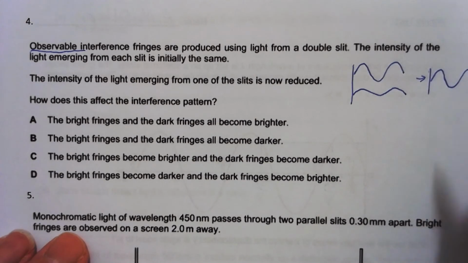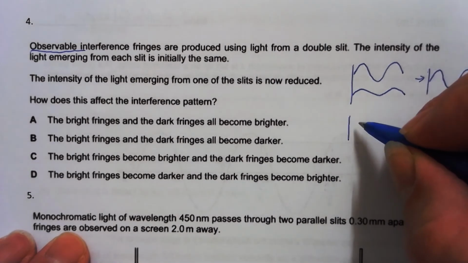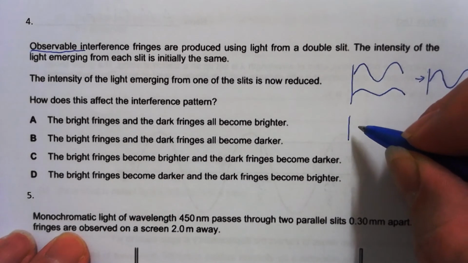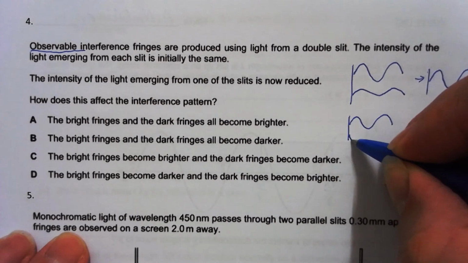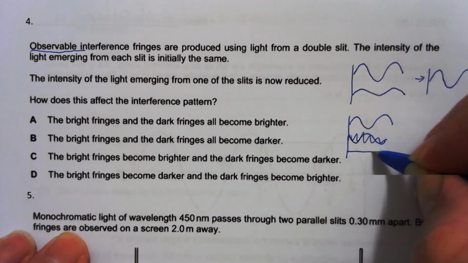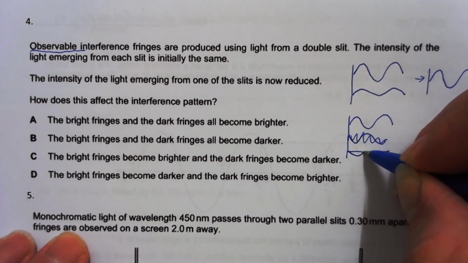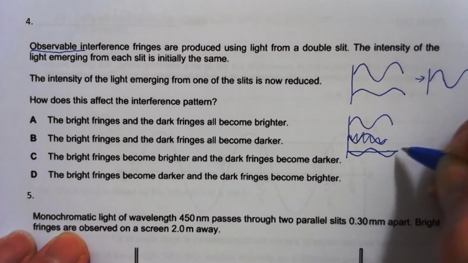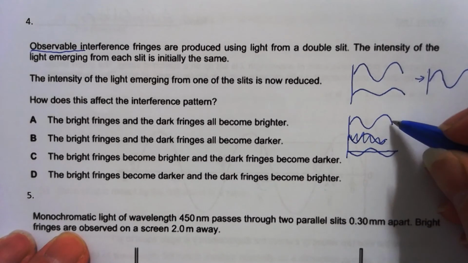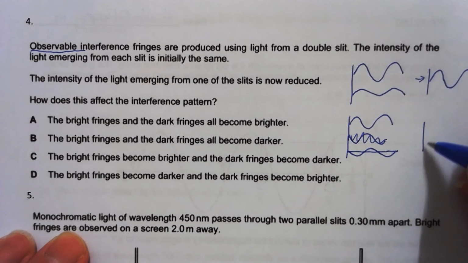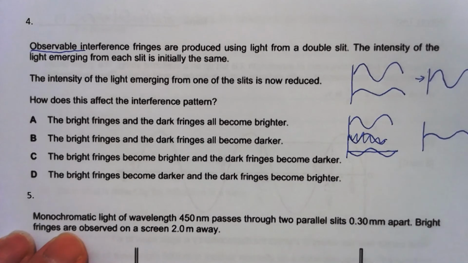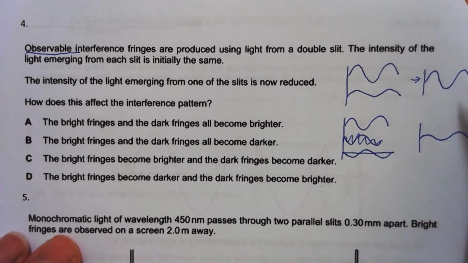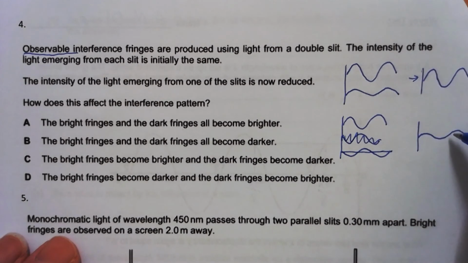And when it comes to dark fringes, we know that if the two waves are exactly the same intensity, they cancel each other out, but this time they're not. So we can still add together the two wave functions, but this time they're in antiphase. I'll just draw that a little bit better underneath. But this one's got a much smaller amplitude, so this one is not going to entirely cancel out that one. So you'll get something slightly brighter than it was before. So we're looking for a dimmer maximum and a brighter minimum.